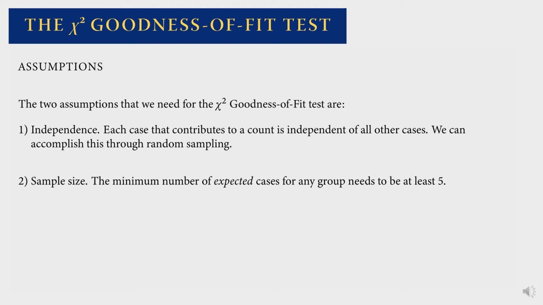The two assumptions we need for this test are independence, meaning all observations are independent of each other, and we also want the expected count in each cell to be at least 5. It's okay if the observed count is less than 5, but the expected count needs to be at least 5. And this is just a general rule of thumb. It's not like the test is bad when some of the expected counts are below 5, but magically becomes good as soon as they get to 5. But this is one thing you should check.